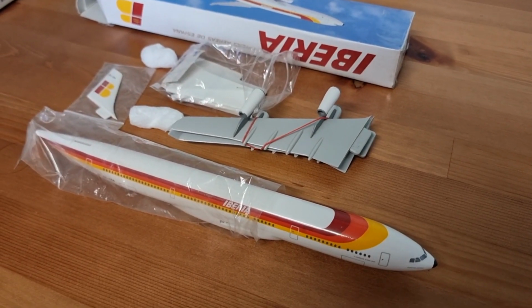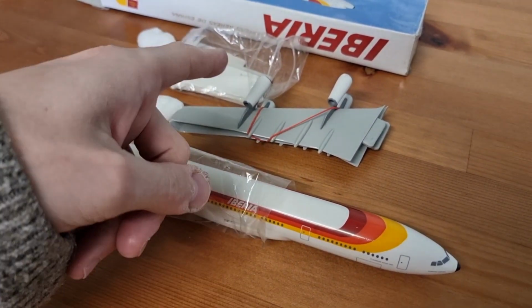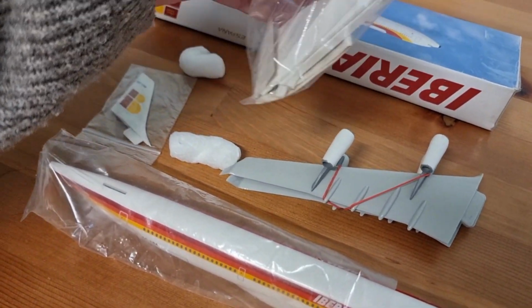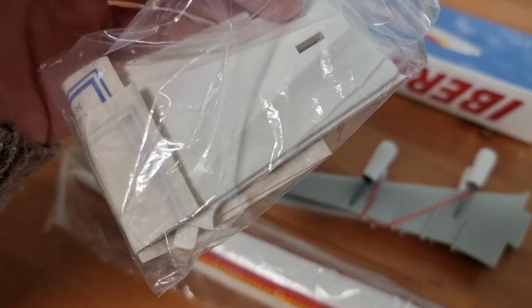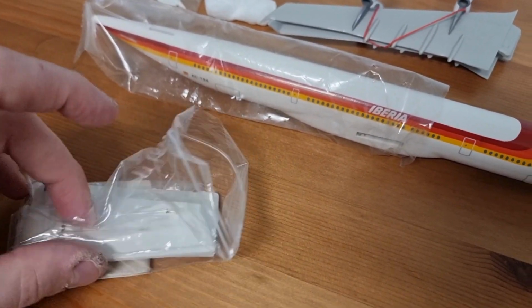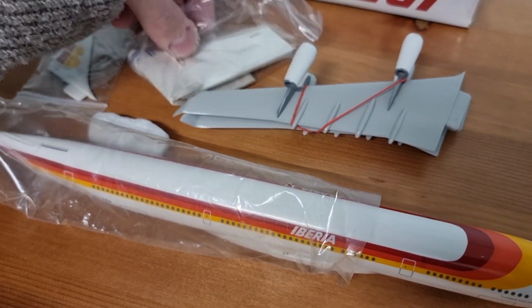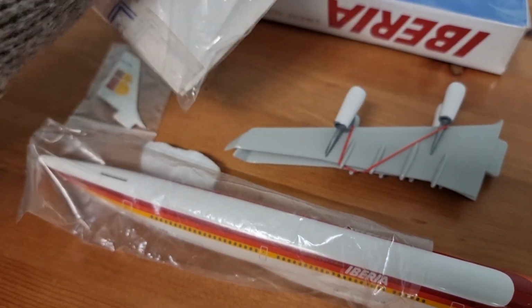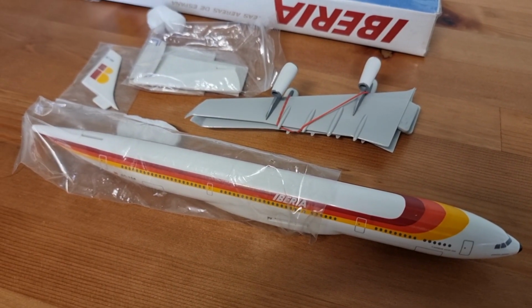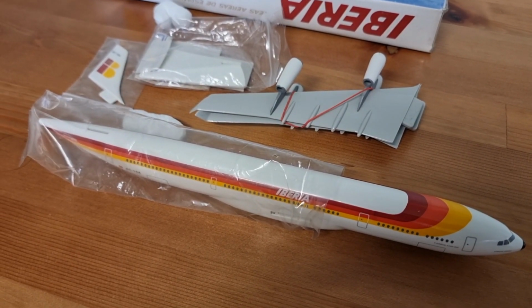So inside the box we have the fuselage, we have the wings, the stand and the tail. The stand is actually different to the one that's sold on board. The one on board is quite chunky and it's got the Iberia logo on it. But this is second hand, so it comes with a different stand. But other than that, it is all brand new and I'm looking forward to reviewing it. So stick around and there's more to come.